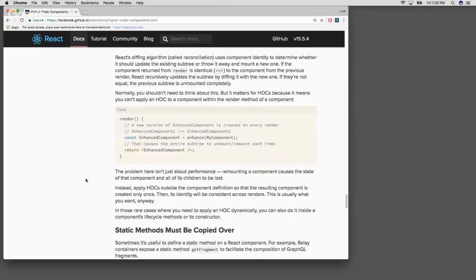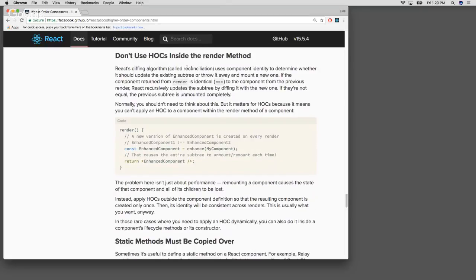React's diffing algorithm, called reconciliation, uses component identity to determine whether it should update the existing subtree or throw it away and mount a new one. If the component returned from render is identical to the component from the previous render, React recursively updates the subtree by diffing it with the new one. If they are not equal, the previous subtree is unmounted completely.